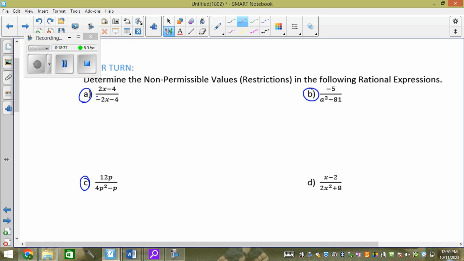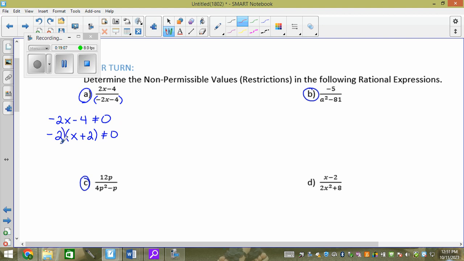So, we do brackets, and we say negative 2x minus 4 can't equal 0. What can I take out of there? 2? Okay, I'll take out a negative 2. I'm going to show you no matter if you took out a 2 and I took out a negative 2, we're going to end up with the same NPV, unless you made an oopsie. So if I take negative 2 out of negative 2x, I'm left with x. Negative 4 divided by negative 2 is positive 2.